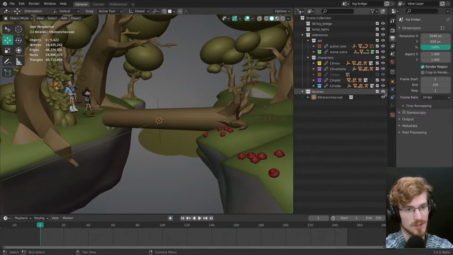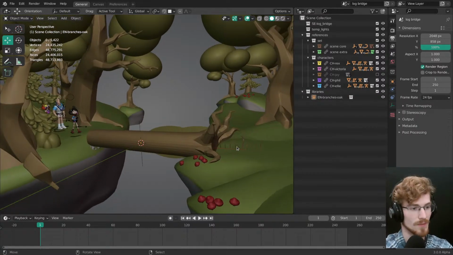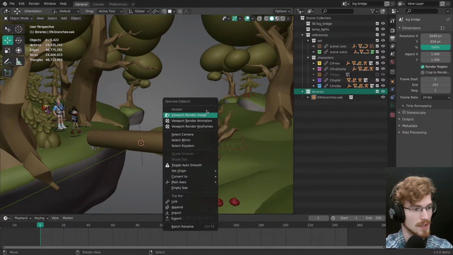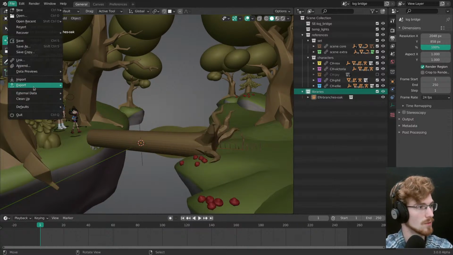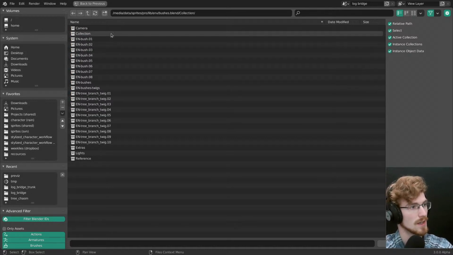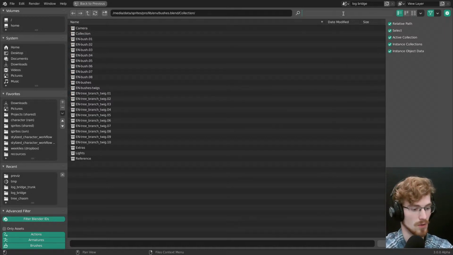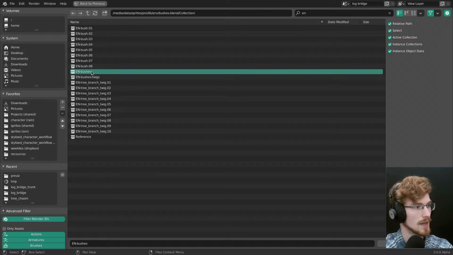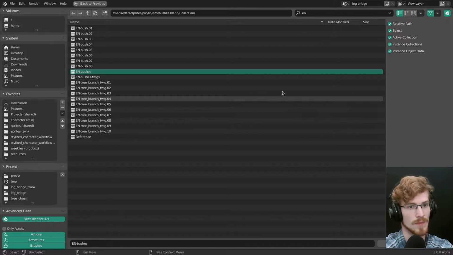So later on, I'm just going to hide this collection so we never see it, but it's just hanging out in the background. And now I just need to link in all the other things. So I just go File, Link, go back up, and I also need the bushes. So I go to Collections, and here I can also search for EN, and here's EN bushes.